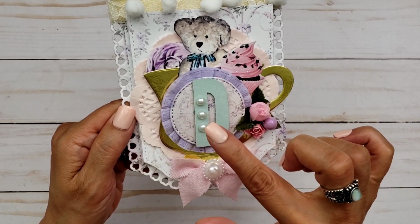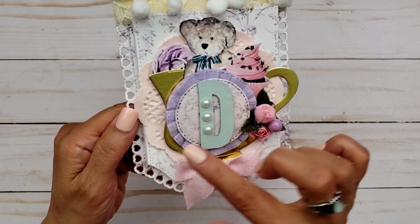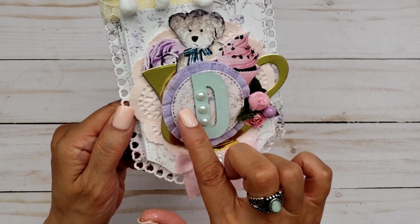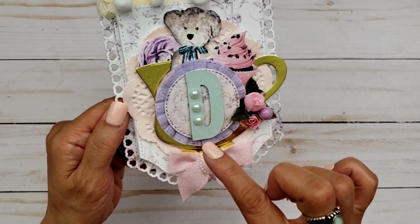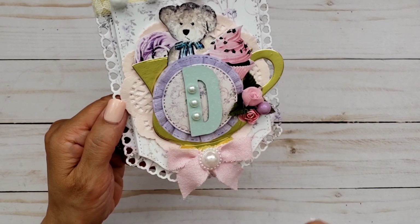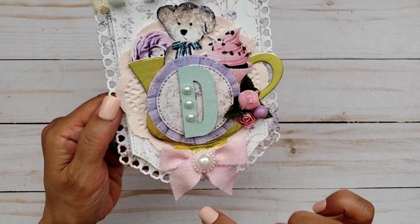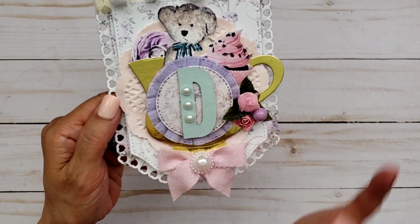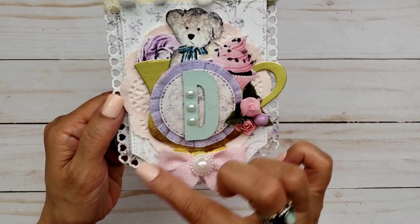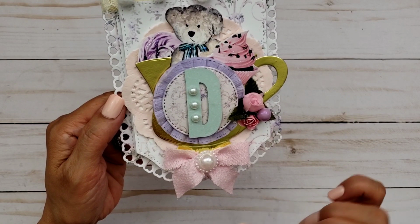I did, however, size it down a little bit, and I did that by using a circle stitch die. And then this piece right here is actually the journaling cards that she has in the kit. And I did die cut the journaling card to make it a circle. This piece here is actually chipboard alphabet letters that I've had for forever. So I wanted to use up my stash. I just flipped it over because I liked this side better. So it's this nice blue.